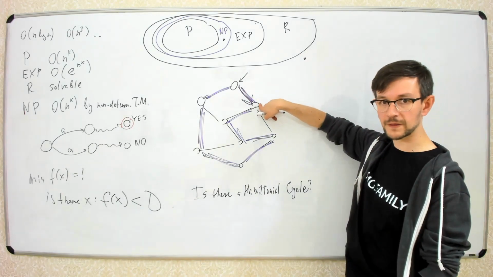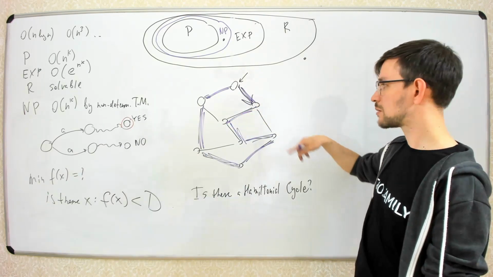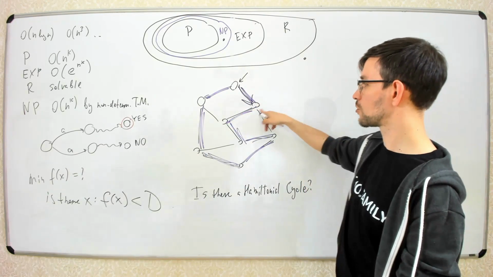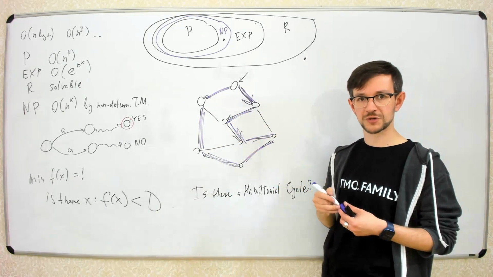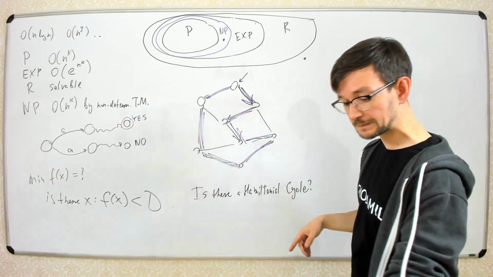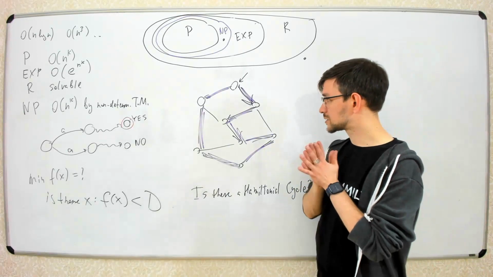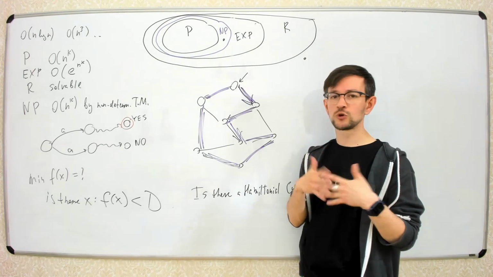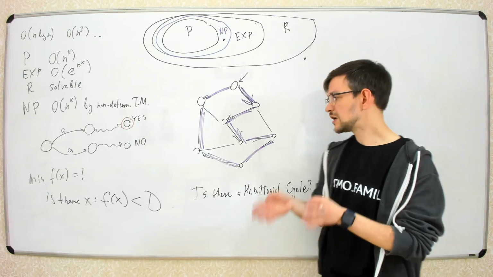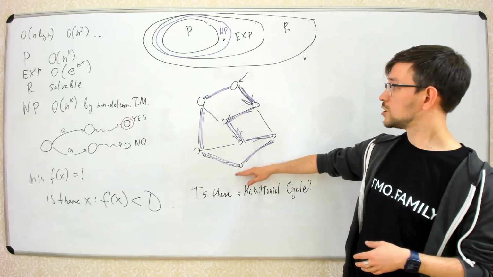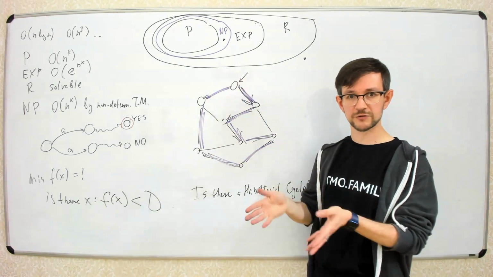Now you're standing here. You have two possibilities. You can go here or you can go here. Again, someone just tells you to go here. Then you go here and so on. So at some point, if you have advice from someone who knows the answer, you can actually build the correct answer. That's basically the meaning of NP problems. NP problems are problems where, if you know the correct answer, you can prove to someone that the answer is yes. So if you know that the answer is yes, you can provide some advice to this Turing machine to prove that the answer is yes.